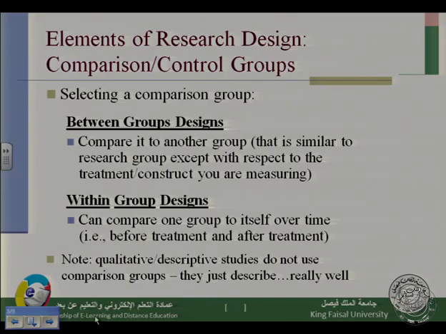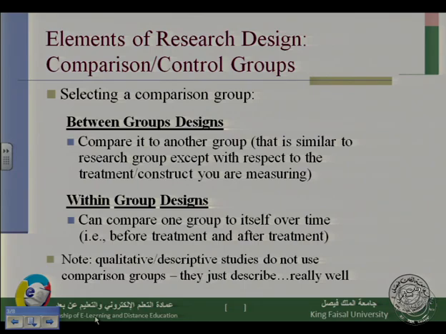Back to the example of the acquisition of grammar by children. Let's say that I am teaching children in my classroom, and I want to see the differences between these children. Who can learn the language faster than the other? Who is more excellent than the other? Why are the poor children not learning English? So this is called within group designs. I have only one group, and repeatedly I have some treatments with them. So let's talk more about these two designs.